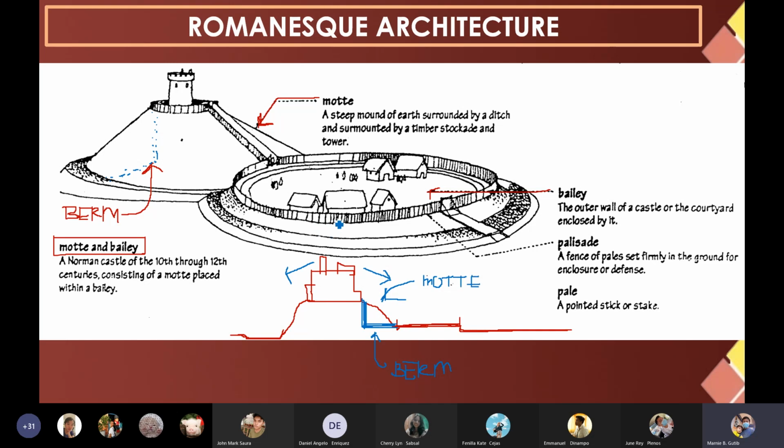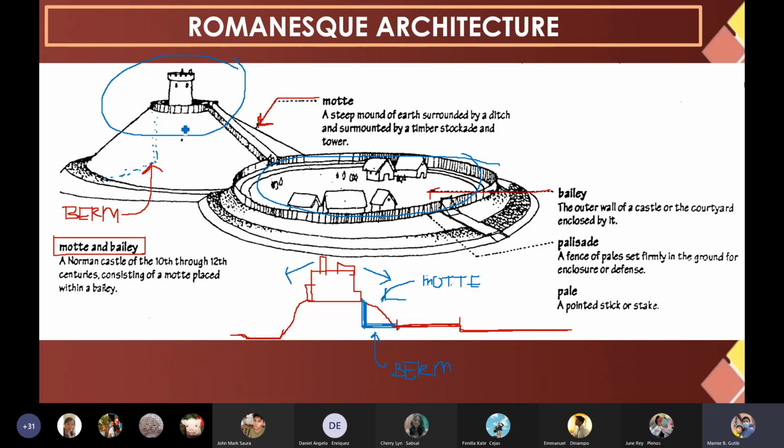M-O-T-T-E. So if you notice, in this type of fortification, there are two parts. This part right here is the whole moat, and this part right here is the whole bailey. So it is called motte and bailey.